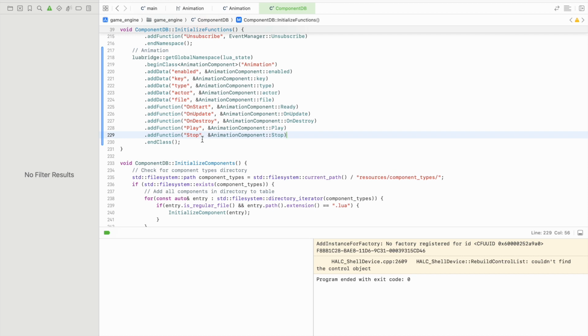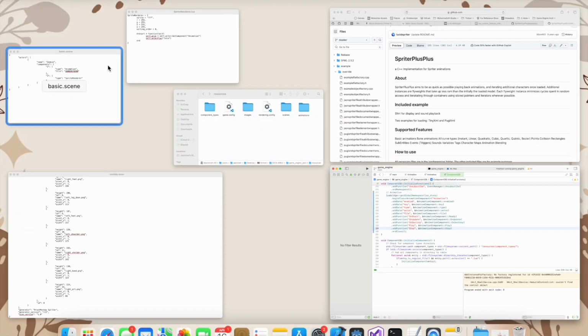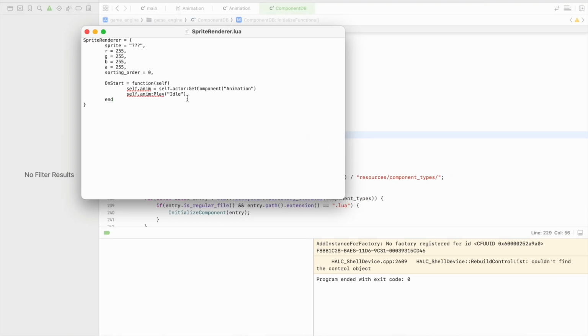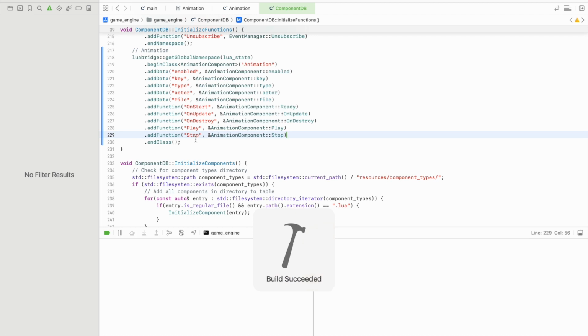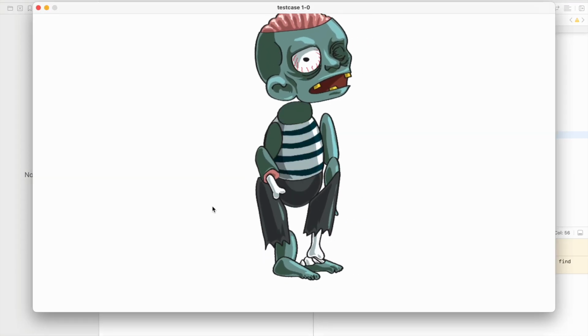In terms of what the user can do through Lua, they can call play on specific animations. So here I'm calling the idle animation, but I can change this to walk and it'll play a different animation, although this one's also a little wonky.